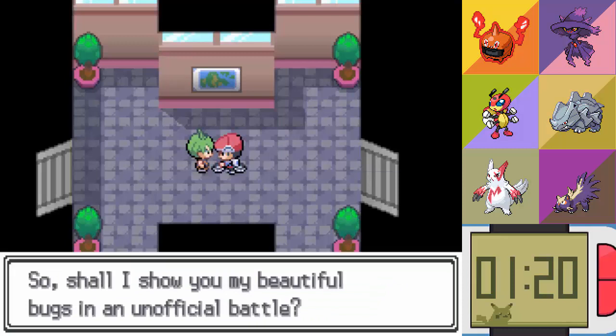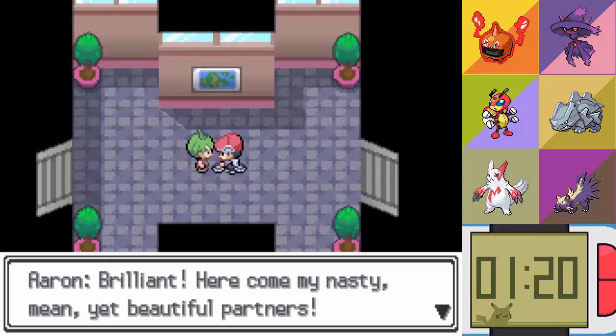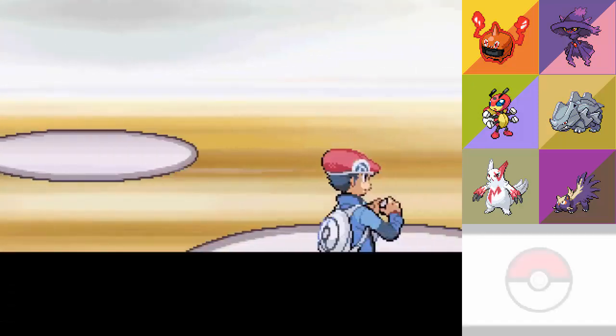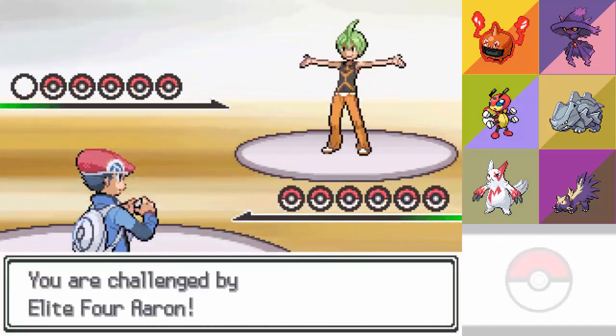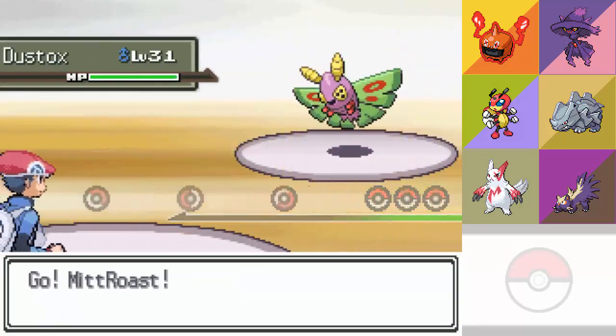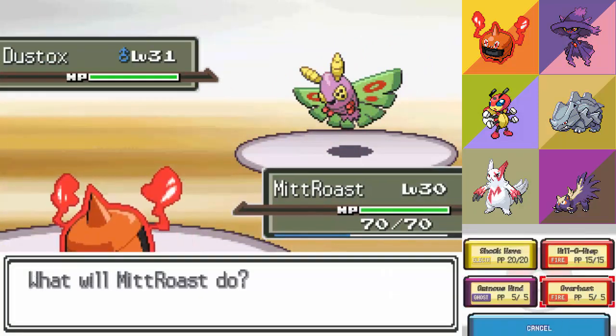And he offers to give you a battle. You can choose not to, but I don't really care. I'm not too sure what happens if you say no, but I'm going to go ahead with yes anyway, because he is perfectly beatable here. He's a little bit above me in terms of levels, but he's not at all that difficult to knock over. So, Dustox lead. The way that we get rid of this is to launch an Overheat.